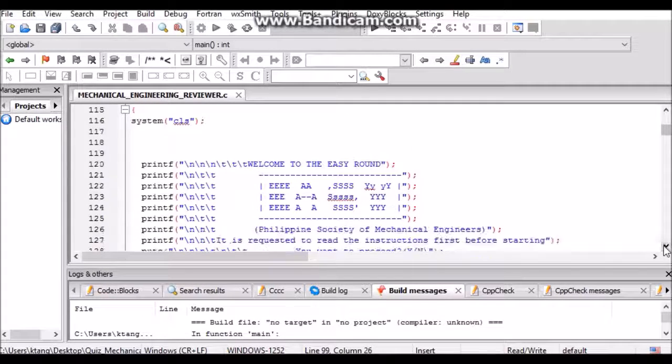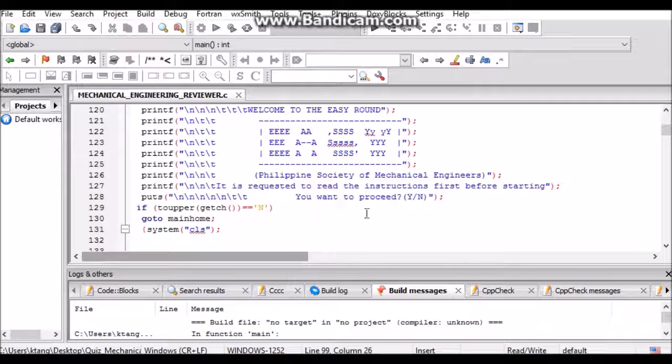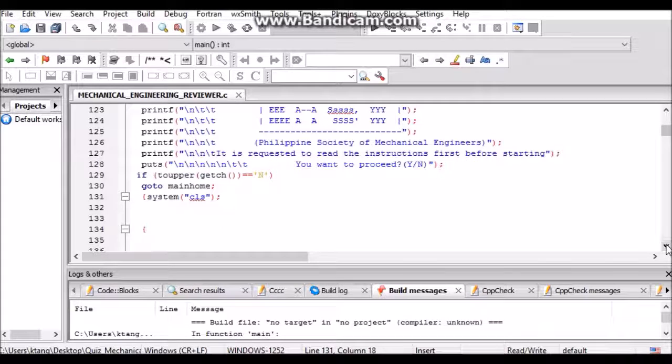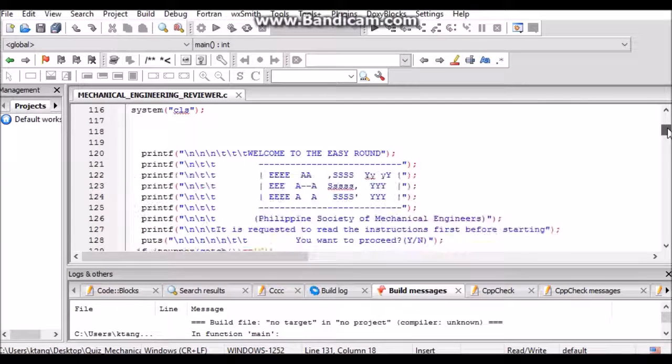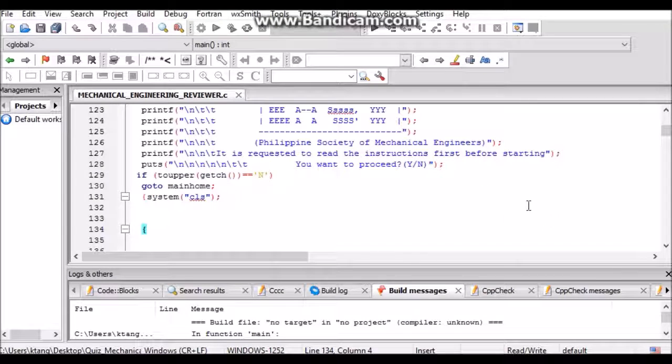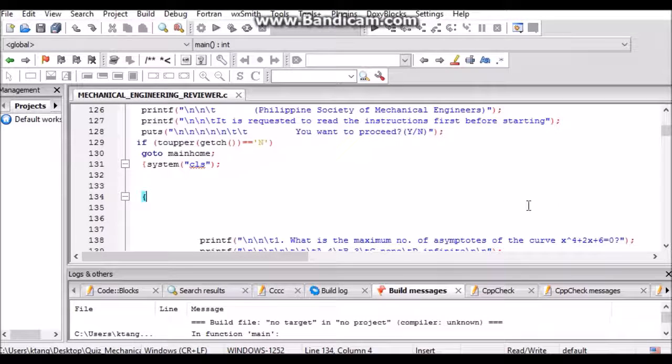In the easy round, this part has nothing to do with your answer, because it is just part of the beautification of our program. Here it is requested that you read the instructions first before starting.